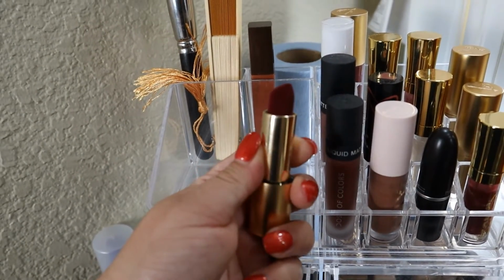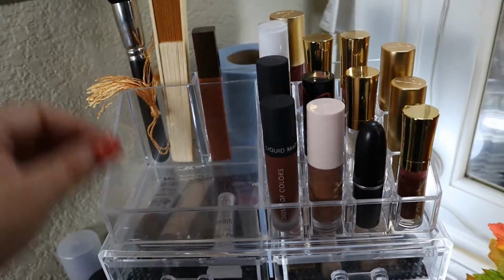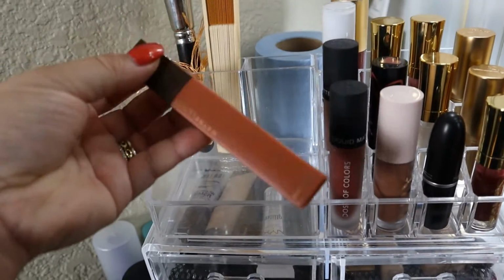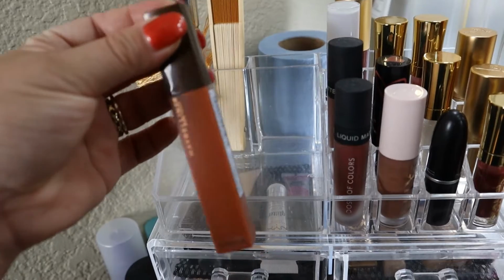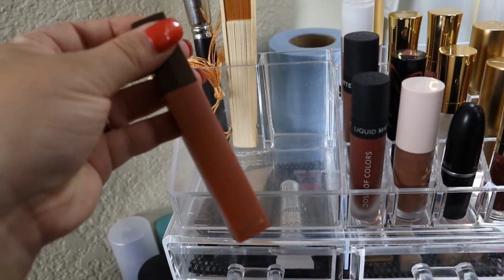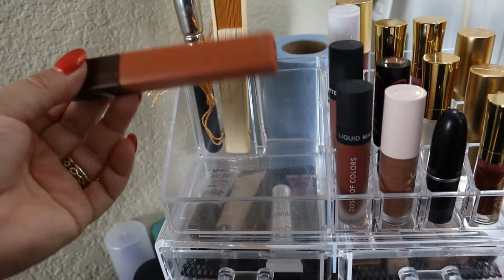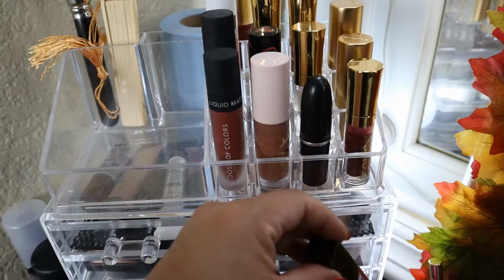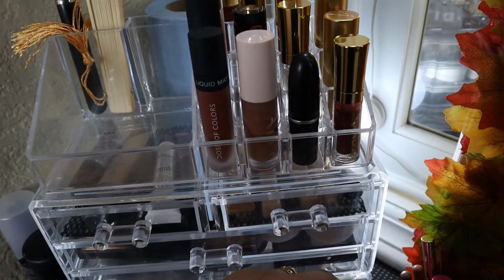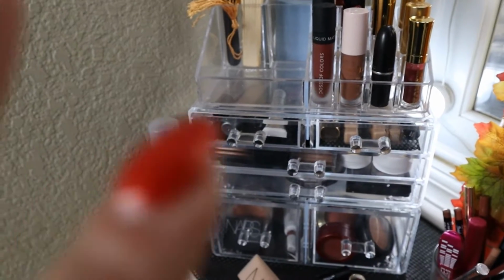There's the color there. It's really beautiful, and to go with that, I used my Maybelline liquid lipstick, and this I actually mixed with the Lisa Eldridge one a couple of times, and I really like the way that looked, but in total I did use this 5 times. So all in all, it was pretty successful as far as lips go. I usually bounce around every day between my different lip colors, so it was kind of nice focusing on 2 items.